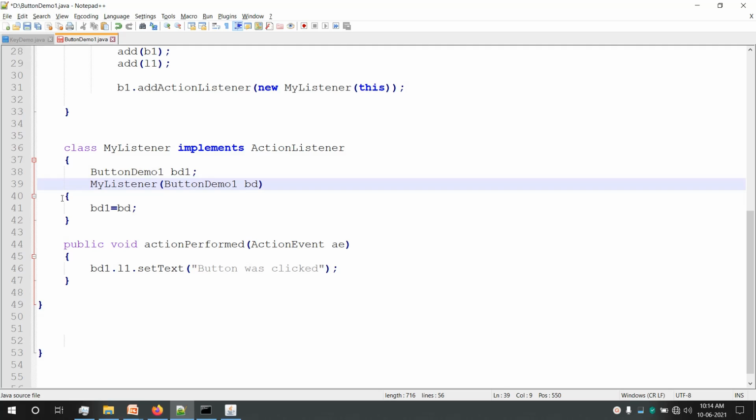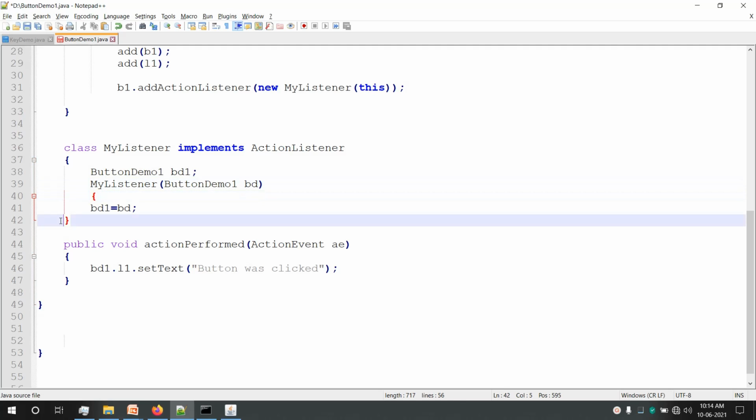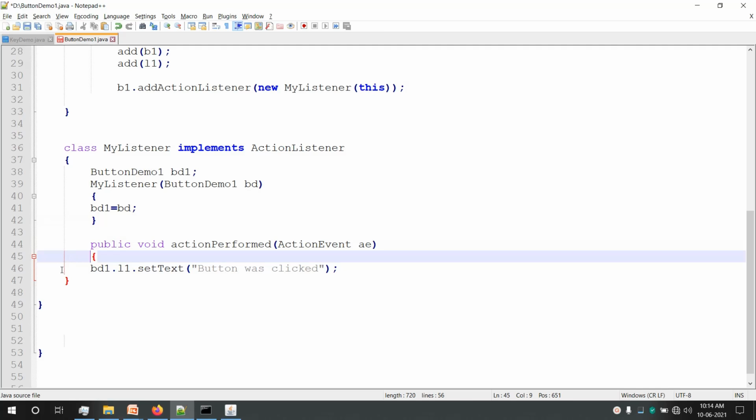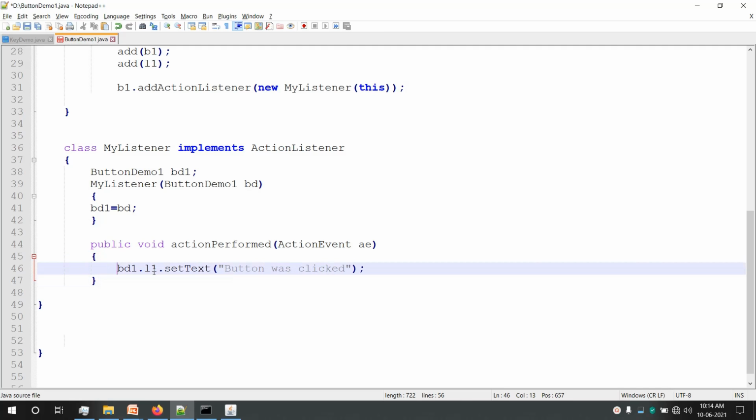So my listener is now an inner class, and as it is an inner class, to access this L1, there is no need of any object of button demo1, because my listener class can access all the properties of button demo1 without the object. So there is no need of this.